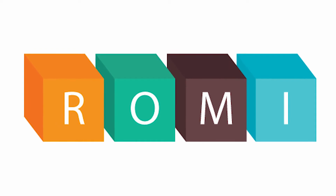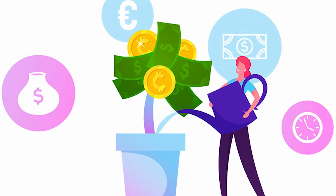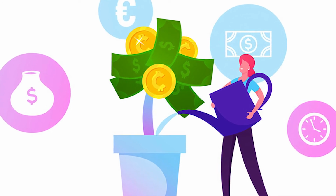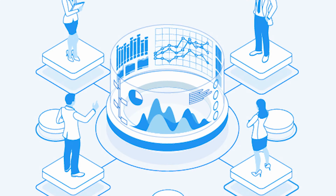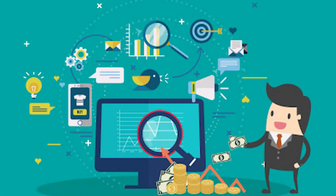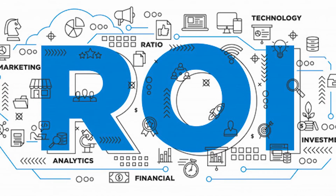While ROI is a valuable and essential KPI for your marketing, it does pose some difficulties. It may not always be possible to determine a direct return in certain situations, such as when a lead views an ad without clicking, then visits your site at a later time. ROI may be considered the most important indicator to monitor and assess.